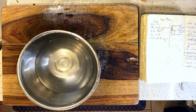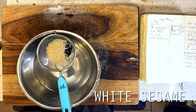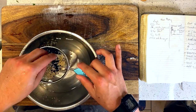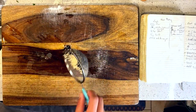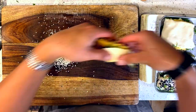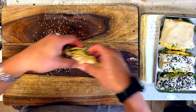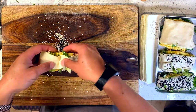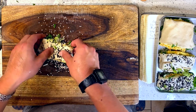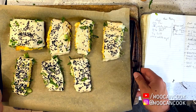Next up, I've got a bowl of water here with a mesh strainer on top. I'm combining my sesame seeds in the strainer and getting everything nice and wet before adding them to my cutting board — you can also just do this over a sink. The water is going to help our sesame seeds stick to our shaobing a lot better, but it may also cause the dough to loosen up a little bit since you're incorporating more moisture, so you're going to want to start working quickly. I'm giving everything a nice coating of sesame seed, then adding to a parchment paper lined baking sheet, popping into a 400°F oven for 15 minutes, and we're ready to eat.